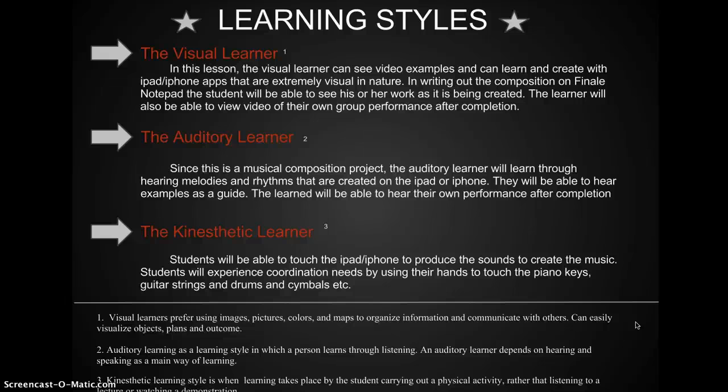In this lesson, the visual learner can see videos of the examples. They will learn and create using iPads or iPhone apps that are extremely visual in nature. The auditory learner learns through listening. An auditory learner depends on hearing and speaking as a main way of learning. Since this is a musical composition project, the auditory learner will learn through hearing melodies and rhythms that are created on the iPad or iPhone. They will be able to hear examples as a guide. They will also be able to hear other group projects as well as their own after it is recorded and posted on Edmodo.